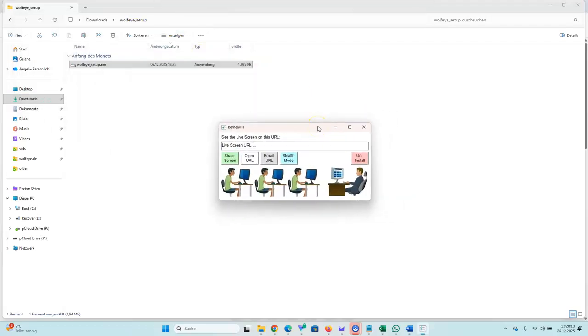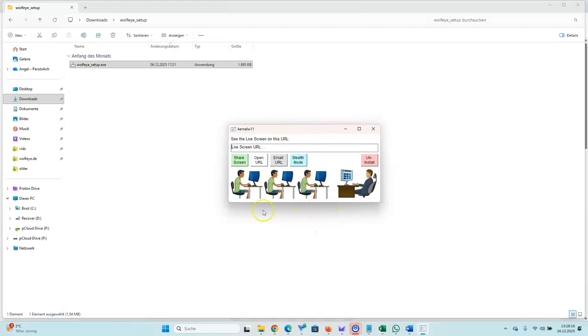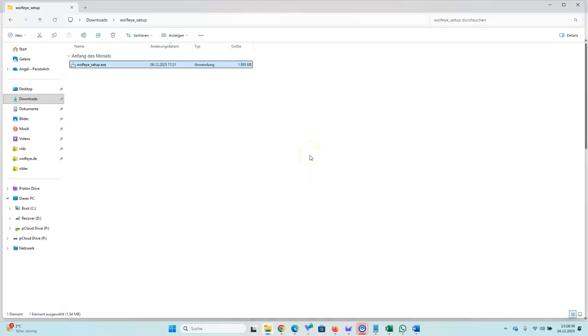The control window of Wolfeye Remote Screen appears. And to set up the software, you only must hit two buttons. The first button that you have to hit is the green button that says share screen. You hit it, it turns red. It means it is already sharing the screen on that link. And the second button, just so that you know how fast the installation is, is this blue button that says stealth mode. You hit it and the software goes into stealth mode, hides itself, but continues to run in the background, sharing the screen for that particular computer. And also, every time the computer is restarted, the software will run in the background and will share the screen. So that's how Wolfeye works.